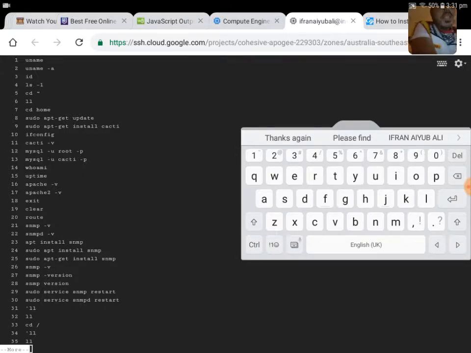Like I said, when I was initially setting it up, I installed Apache, PHP, and the MySQL databases, and then I configured it to my specifications. But with this kind of installation, you only have to do bare minimum configurations, and then it will be set up. So just for the purpose of this video, I have installed it like that.